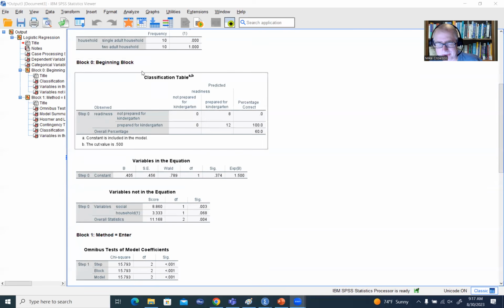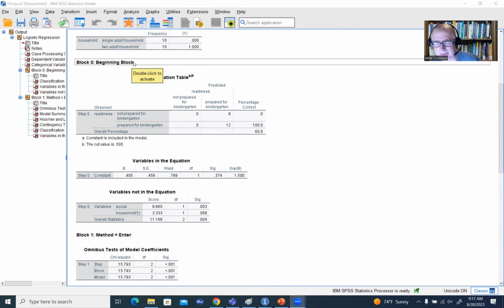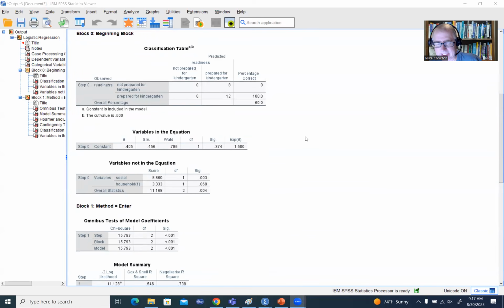There's not really a whole lot else to talk about there, so we'll move down. You'll see that it says block 0, and that's the beginning block. Basically, the information contained here pertains to a model where there are no predictor variables. If you look down here at the variables in the equation, this regression output, you'll see a regression model that's given, but only with an intercept.